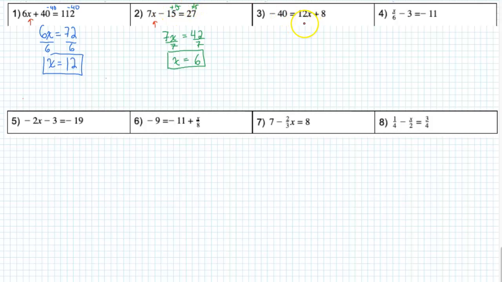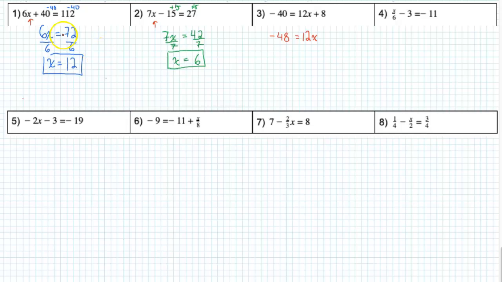So when I go here, this time I think I want to isolate x on the right, which is fine, okay? I think I'm going to subtract 8 from both sides here, because then I'll get x there. When I do that, I'll have 12x is equal to negative 48. Notice that I didn't show the minus 8, but I still went vertically. I still have my equal sign.